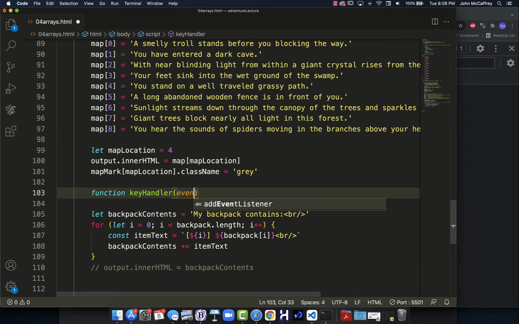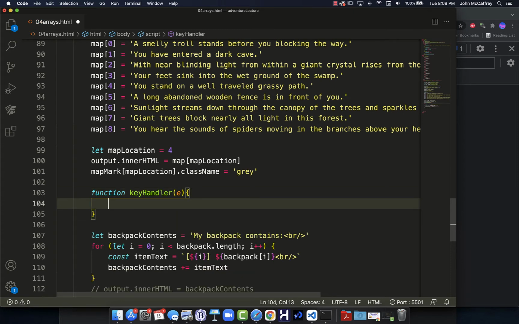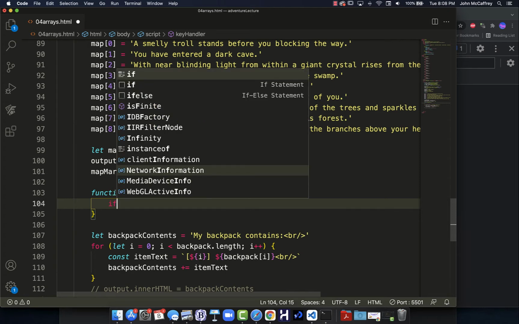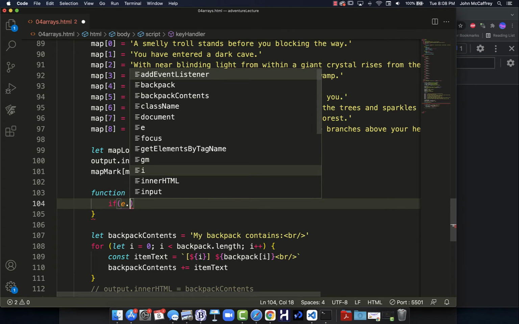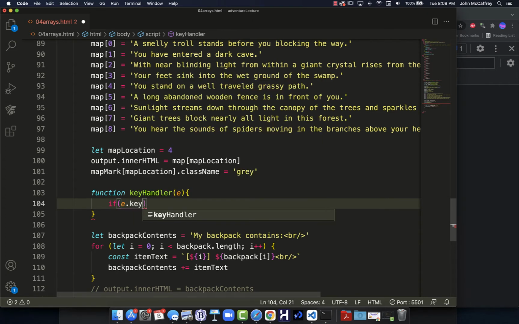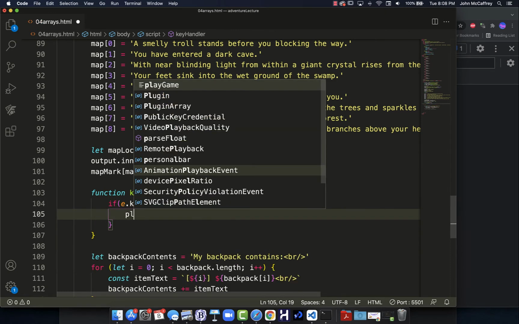All of those are common ways of referencing it. I like e to be my shorthand to reference the event that I have listened for. So now I say if the event that triggered this, e, so we're passing that as a parameter, and its keyCode, this is camel cased, is equal to the number 13, not 14, not 134, but 13.